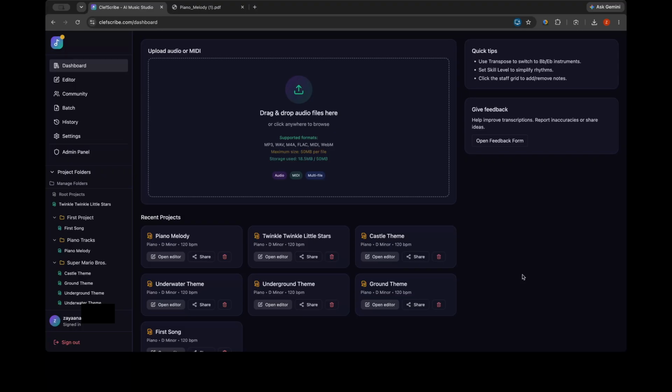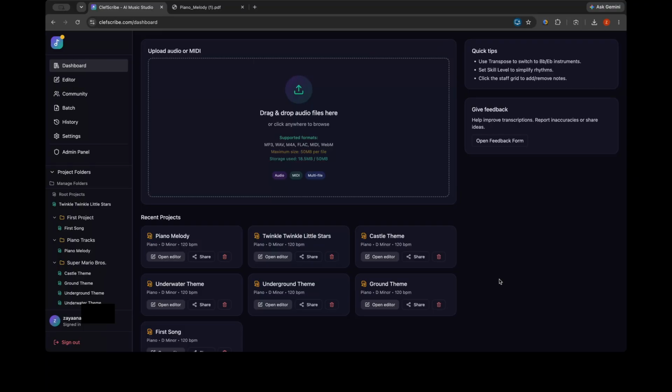For complex recordings, use ClefScribe as a starting point, rather than a tool for producing a final, completely accurate product. The grid editor is there for this reason, as you can manually correct notes, remove errors, and fill in what the AI missed. You can therefore turn an approximate transcription into the accurate sheet music you need by adding on top of the essential elements that the AI was able to capture.